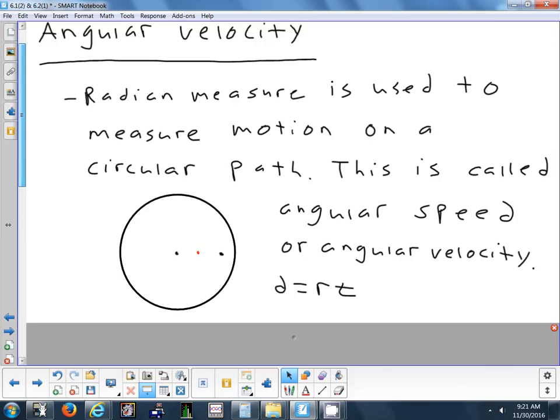If you try to measure this using linear speed, all 3 of those dots are traveling at different speeds. The one in the center is traveling at 0. It's not moving. Okay? The red one is moving a little faster, and the black one is moving even faster on the outside edge because it's covering more distance in the same time. So it must be going faster. But it's kind of confusing to think of things that way. So that's why we use angular speed. And that way I can say all 3 of these dots have the same angular speed. 1 revolution, maybe that took me 2 seconds. Okay? So they all have the same angular speed.